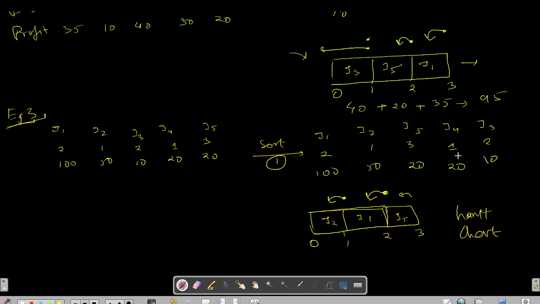That was a very simple example. Similarly, J4 will be skipped because on the left of this point 1, deadline 1, there is no empty slot left. So it will be skipped. And then similarly for J3, there are no empty slots left on the left of the deadline 2. So it will be skipped again. So what is my total profit? So the total profit is 100 plus 50 plus 20, that is 170, right?